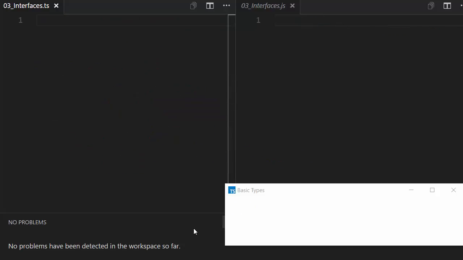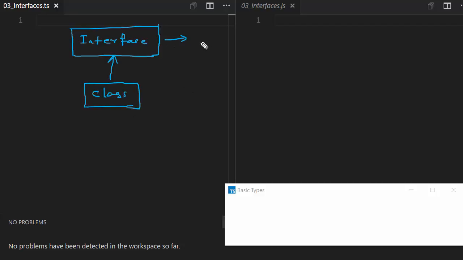Now let us move to the traditional way of interface. In any programming language, for example C++ or Java, and in JavaScript also, an interface can only contain the type or the declaration or the definition of properties and methods, whereas the class will do the actual implementation of the program. So in an interface you actually don't write any kind of logic. In the class you have to write all the logic whatever is needed, right?